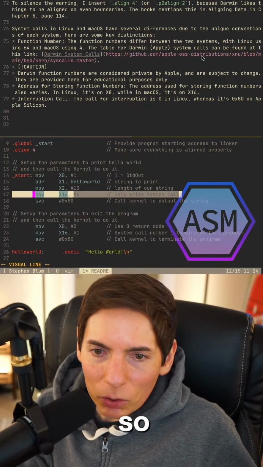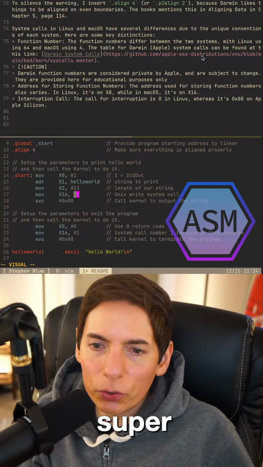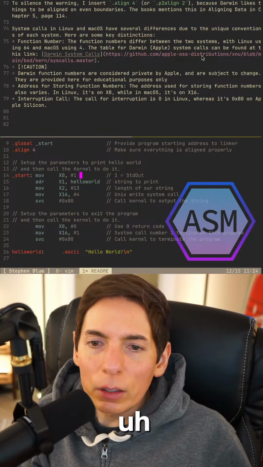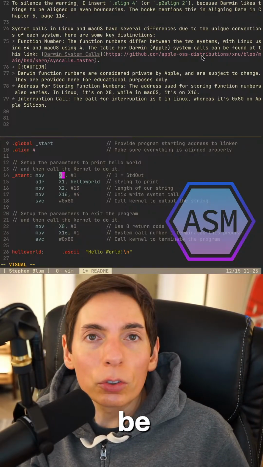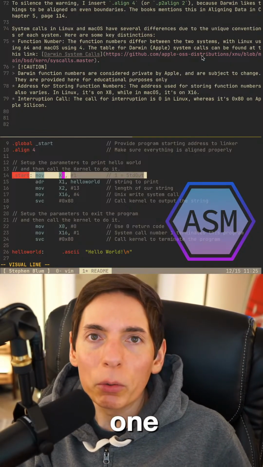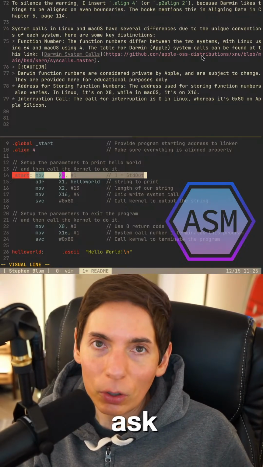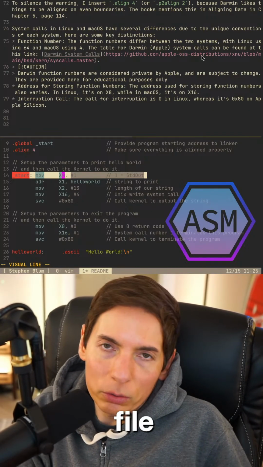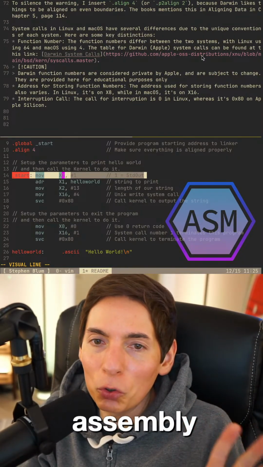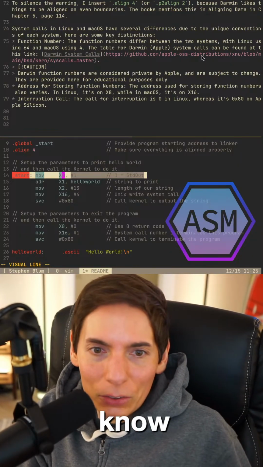All right, so let's bring this back over here. I know here I want all the supervisor calls. So number 4 is for writing out to the system. Your first register is going to be used to reference the file descriptor. So is it going to be standard out, which is 1? Standard out will be 1. Is it going to be a file? It'll be something different. You'll need to ask the system to give you a file handle, right? A file descriptor. So I know there's more to it. To be able to write a file in assembly, I assume this is going to be an advanced segment. I know. It's going to be advanced.